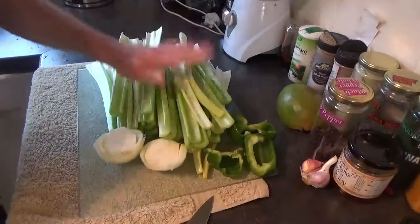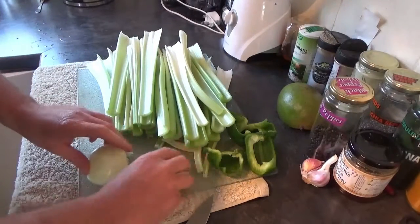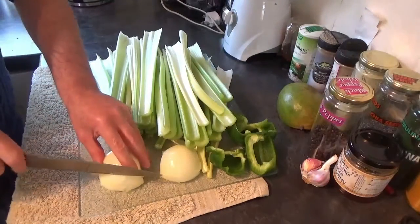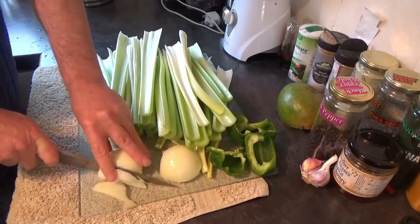First thing we're going to do, get all your veg washed and prepared and then chop it up. Doesn't matter what size you chop it really, because it's all going to be blended later, so any size or shape doesn't matter.